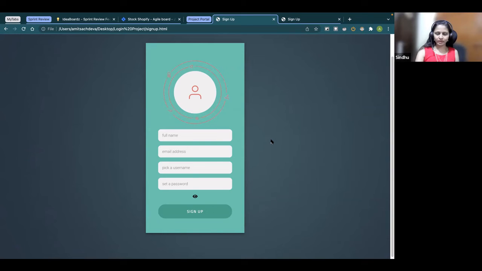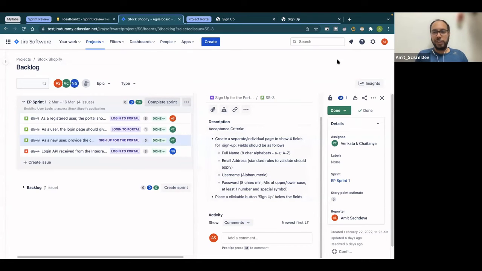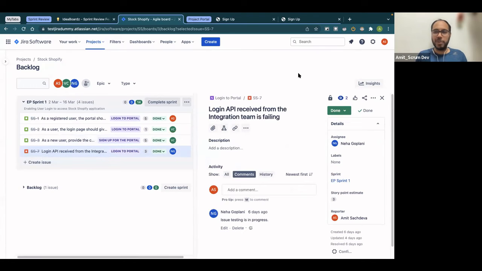Sorry, someone was speaking. No, Amit, I was about to call you. Okay. So for password for now, because this is the first sprint and we were trying to incorporate that login functionality, what we have done is, and I would go back to our Jira for that. We also faced a bug during our development, and Neha was the one who resolved it. So we received a login API from the integration team, and we are not the ones who are checking the authentication or authorization. So we are just passing on the credentials that we receive from the portal from the user, and then we share that to login API, and then we wait for 300 milliseconds to see a response. So they are the ones who are actually authenticating and authorizing if the user is good or not, and based on the error codes or success codes, we're just moving ahead. So that's what we are.